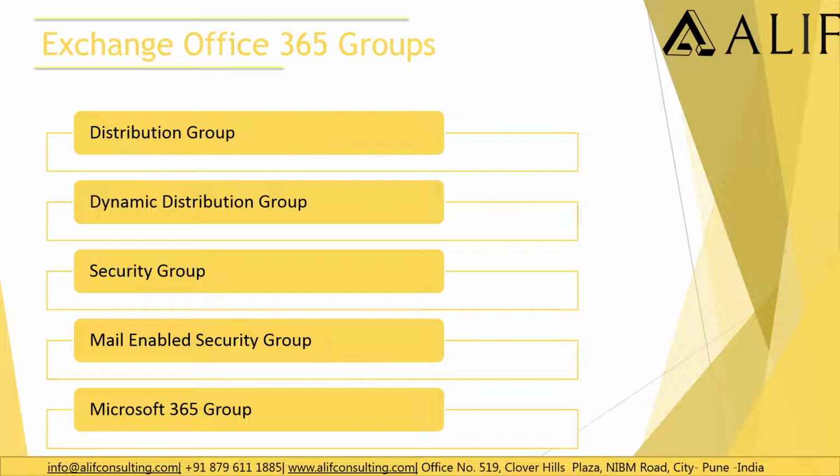Let's say I've added 100 members to a distribution group, and all of a sudden I work in an industry wherein people come on a contract basis. This is a person who is going to stay in the company for a month, 2 months, or 6 months, and after that he is not going to stay there. So I have to add those members into the distribution group, and let's say in the next week I again have to add 15 members.